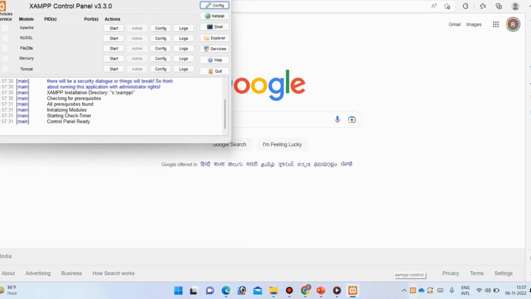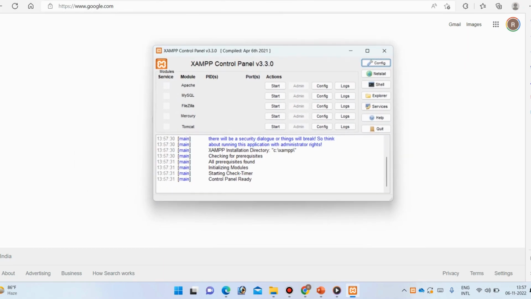See, this is the XAMPP control panel, showing at the bottom. In this XAMPP control panel, the main thing is our Apache server for running the WordPress site or any type of PHP application site. So you need the Apache server and the MySQL database. You just start your server. There is a simple plug and play button, just click start.